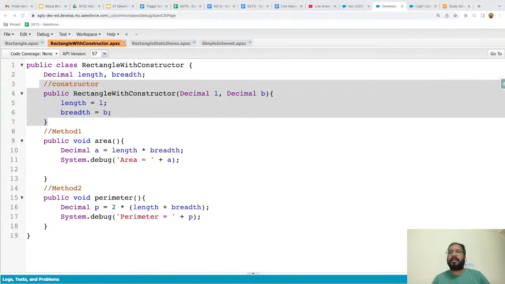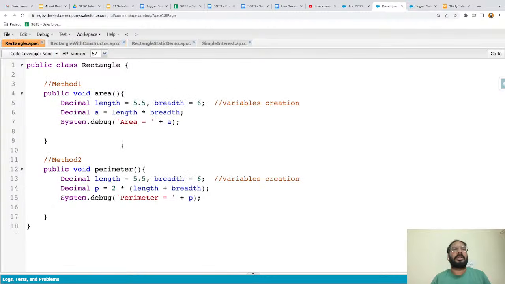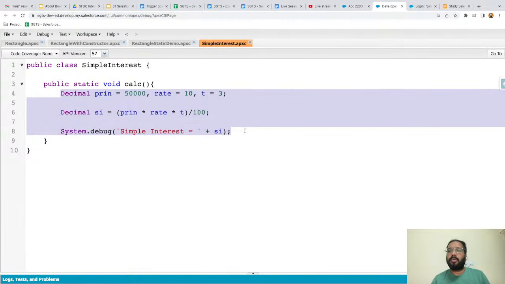So those who are beginners, don't worry. Don't say I'm a fresher, I'm a beginner. I know if you are a beginner, you need to do lots of practice. And you can see I just started from the very beginning, right? So you just need to implement, you need to understand, because these are simple mathematical calculations. You just need to follow the syntax. And you can see in all the examples, syntax is the same. You need to have a class name, then public static void is the same. You need to have a method name. Then this logic you need to write as per the requirement. So as you do more and more practice, you will be able to understand.